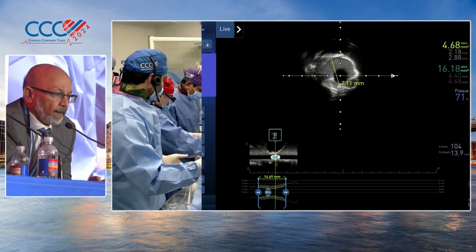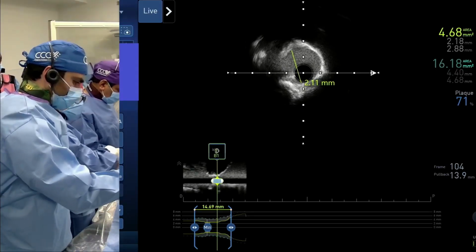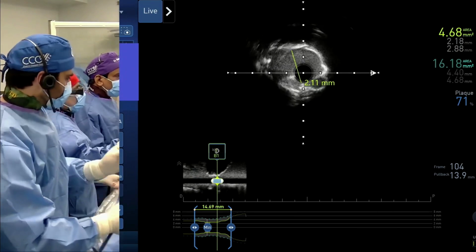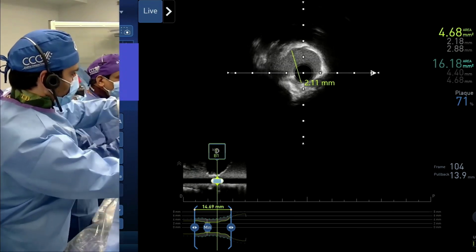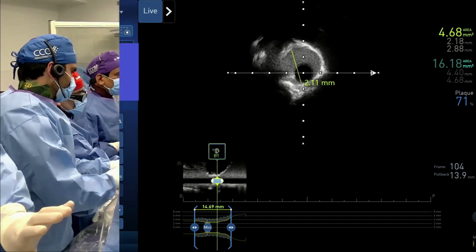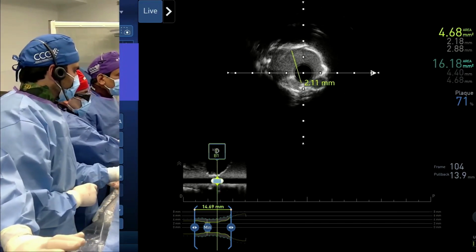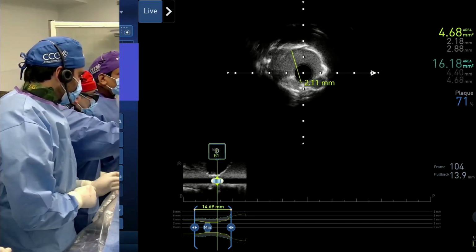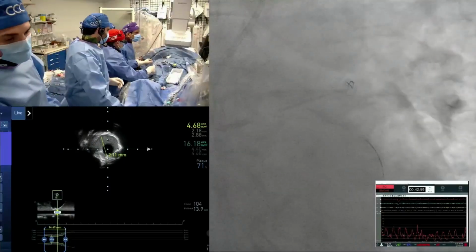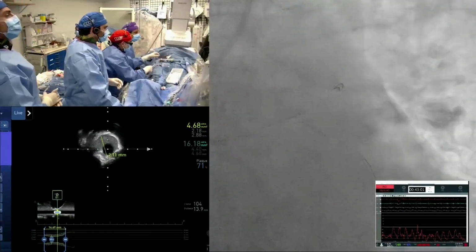Give us a few details. How many rounds of IVL did you do? We did 5. Well, how come not 12? A few of them were only 5 seconds because of the hypotension. And knowing that we don't have a balloon pump or Impella on this case. But we were able to do it. Okay, let's go back to the angiogram, please. Yeah. Thank you.